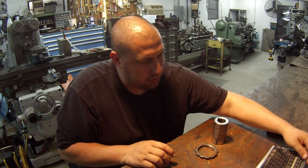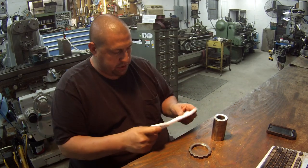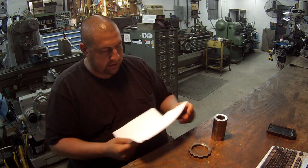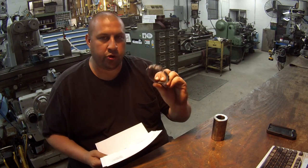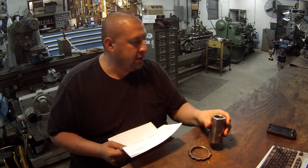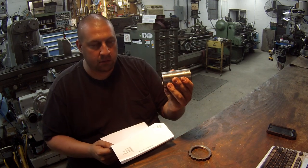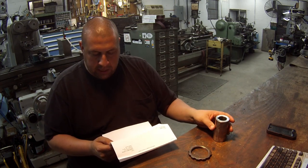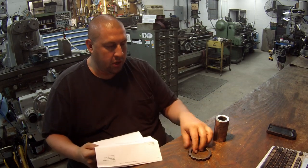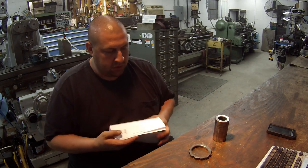So these were both Buy It Now, and I bought both of them. I got the papers here, from Southeastern Tooling. The bearing nut, I paid $9.99 for, free shipping, Buy It Now. And the running bushing here, I paid $4.99 for, and then I paid $10.85 shipping and handling. They were both from the same person, so he didn't charge me shipping on the nut. He packaged them together.